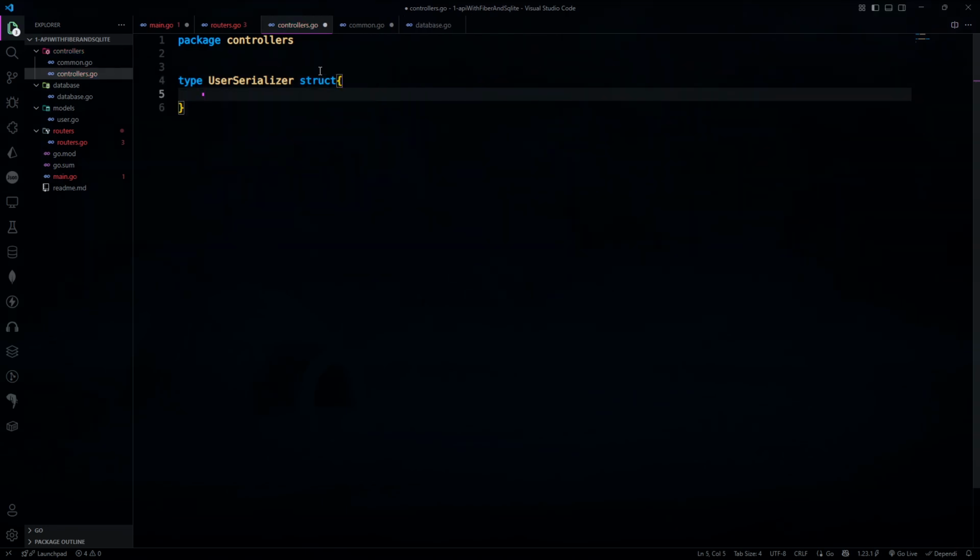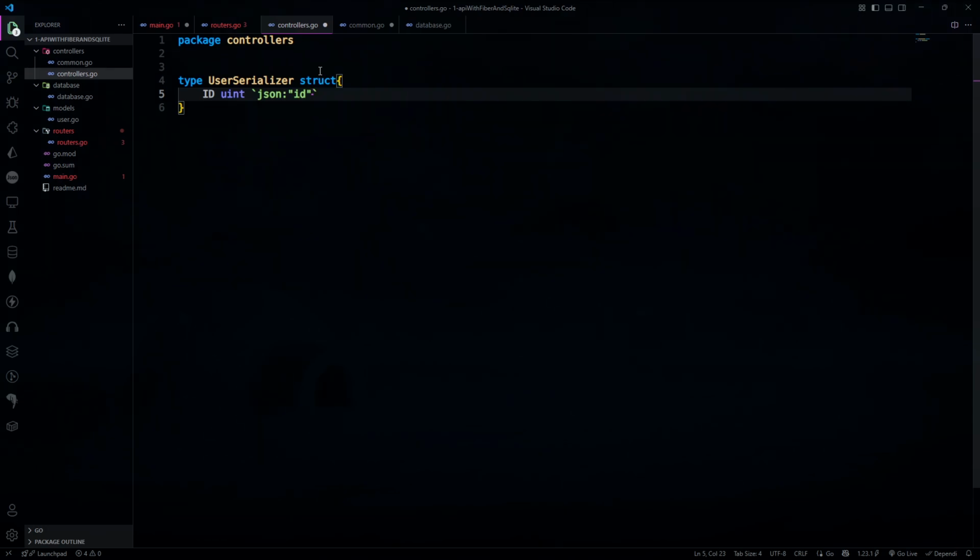So I have created the UserSerializer struct with an ID field, and it's similar to how I created the models user.go. User serializer is similar to that model creating. So uint for the unsigned integer, and json id. I don't have to give the GORM primary key, because I am not creating that model.